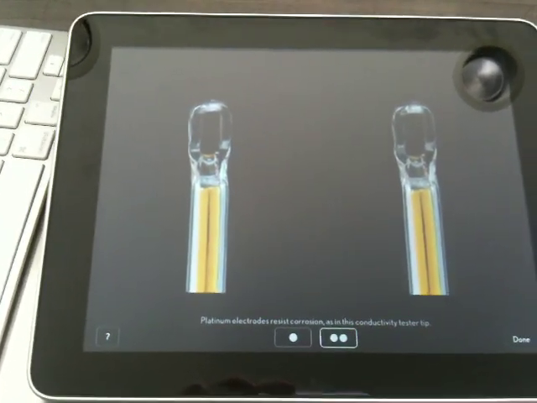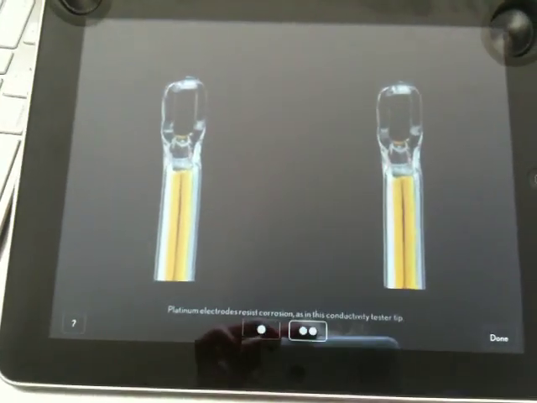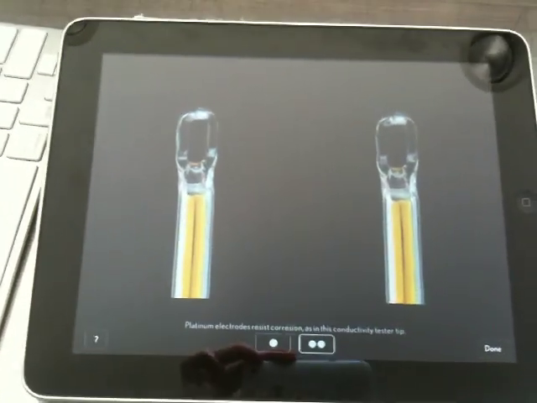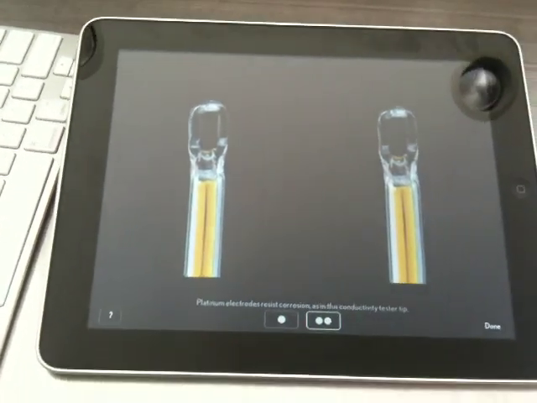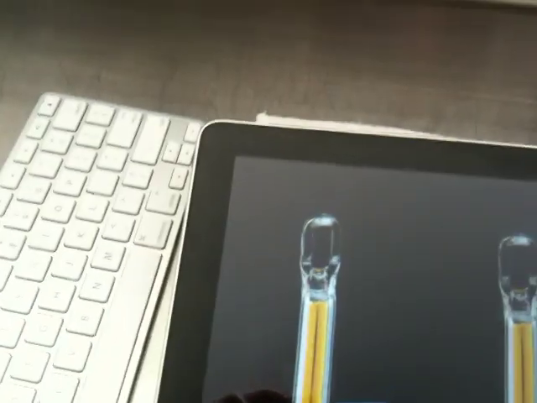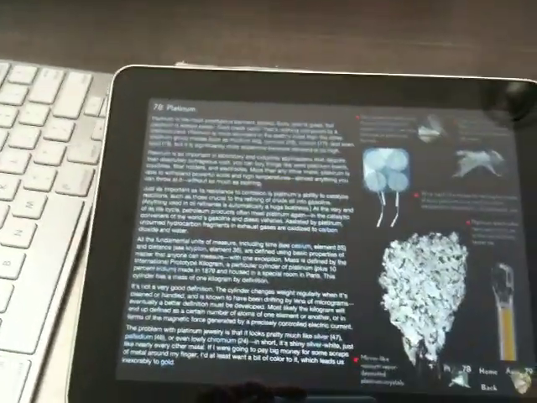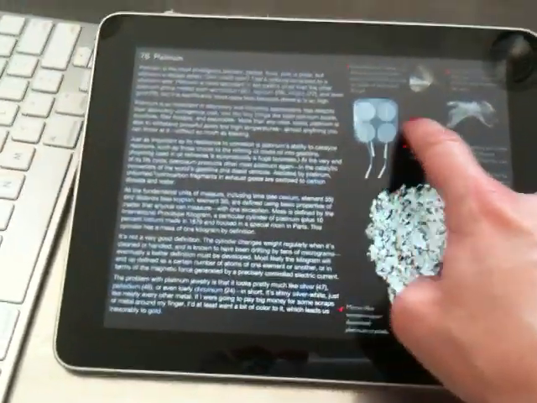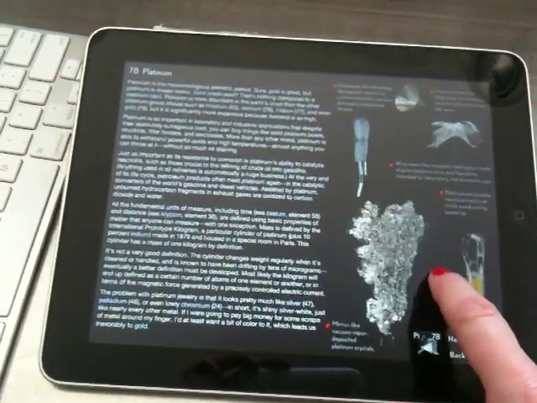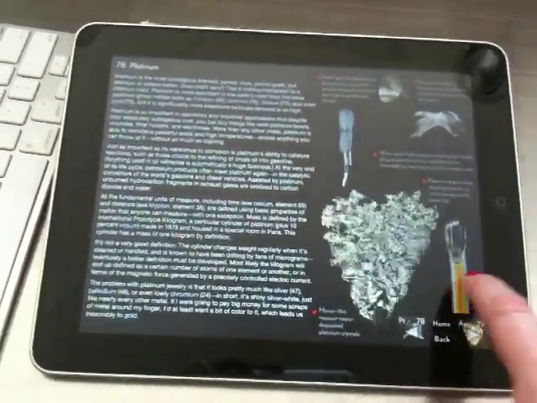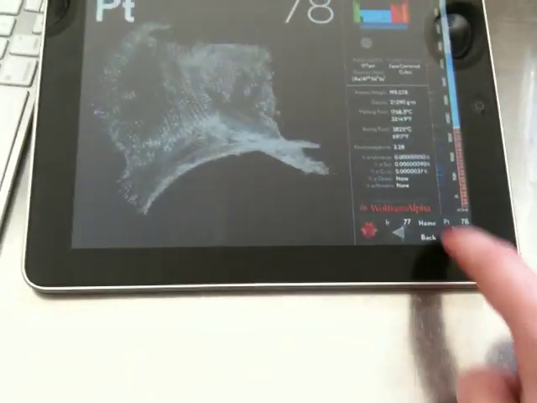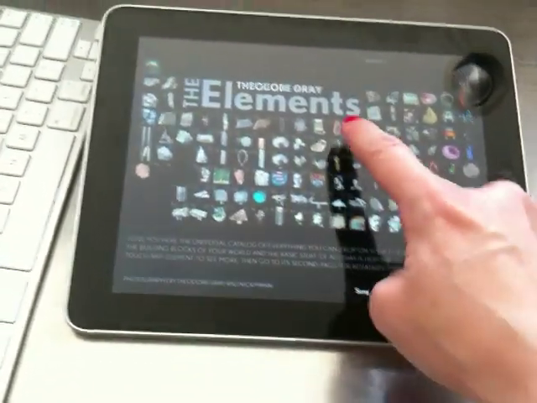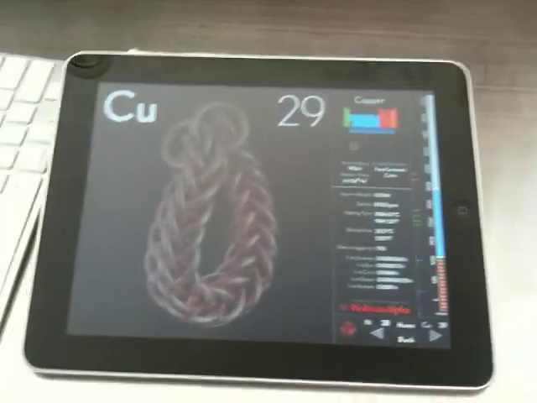There's 3D, so if I had the 3D glasses, which I don't just yet, we'd be able to put on the 3D glasses and see something that pops out of the screen even more than what we're already seeing there. So let's go back. We're done with that. Again, just the sheer joy of being able to manipulate these little guys cannot be underestimated. Let's go back to home. Copper is really nice. There's some nice stuff going on in copper.